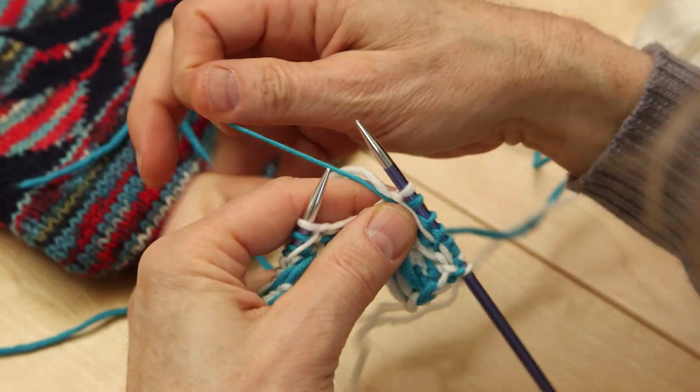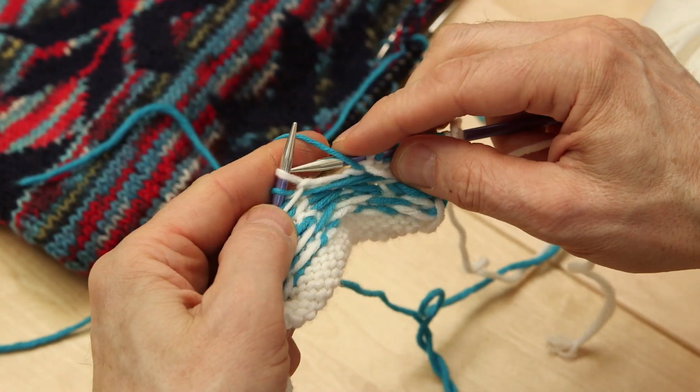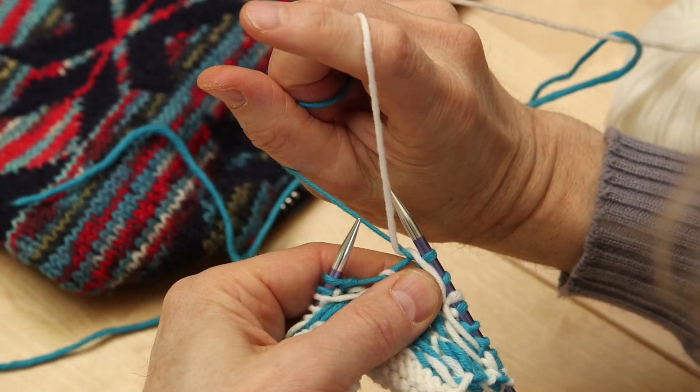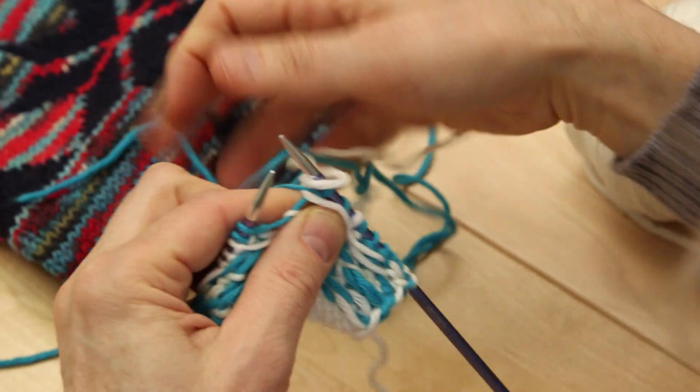Yeah. So the question is... So now you see, I carry it. But I can do it the other way also. So if I purl 2 blue, I can go this way. If I went that way the first time, I can also go this way. Yeah, that was my question.